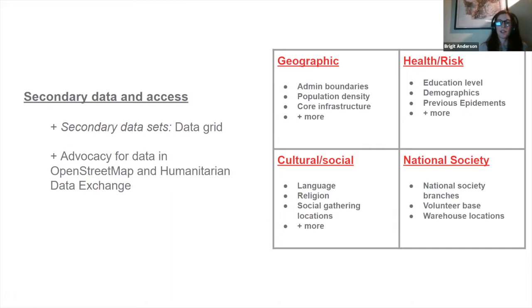And the data grid identified 70 data sets that could be potentially relevant in the health emergency and response context. These were separated into four categories: geographic, health, risk, cultural, social, and national society. And a lot of that initial work really focused on, in these 5 key countries, we have this list of 70 potential data sets. And then our in-country work really focused on finding where these data sets are, who owns this data, is it fully available throughout all the CP3 areas, and then making it available in open source platforms such as OpenStreetMap and the Humanitarian Data Exchange, so that we have a way to validate this information and have a way that people can really access it. So this was really at the key of what the CP3 data readiness work was doing, and still does.